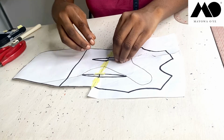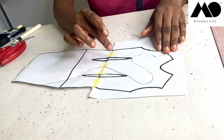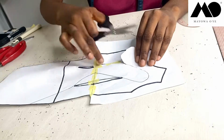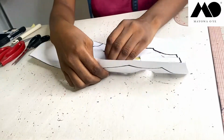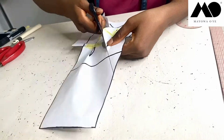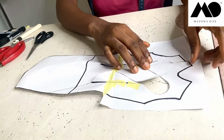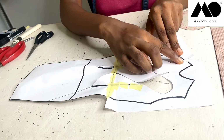So I'm going to close this dot now just so that you can see how this dot is going to move from here down to this part. So now I'm going to keep cutting this. Now you can see this dot successfully transferred to this part here. You can see this part is open, and then this dot successfully transferred right here. You can see this part also open.